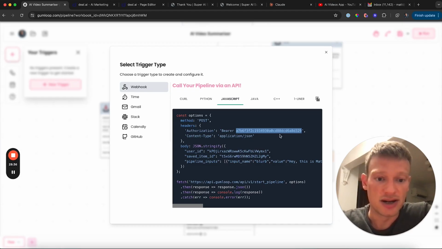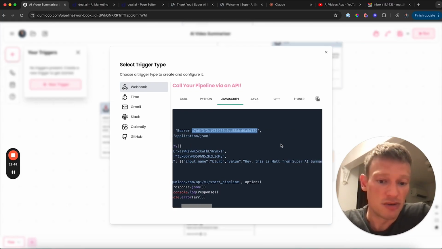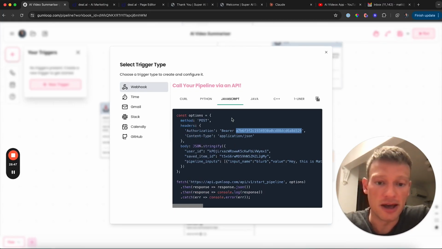So if somebody could get hold of this key, they could run this YouTube video summarizer 1,000 times, which could be a bit catastrophic. It might not be, but they couldn't just arbitrarily call API models and do things on your behalf, because they are tied down by the workflow automations that you've created.